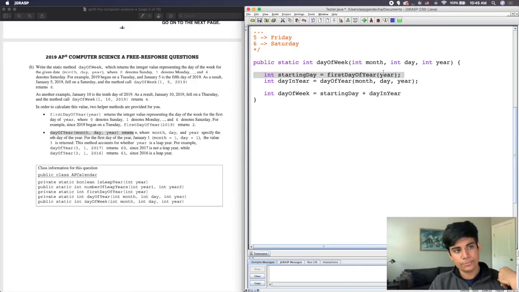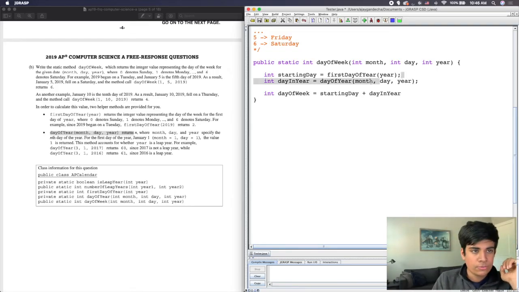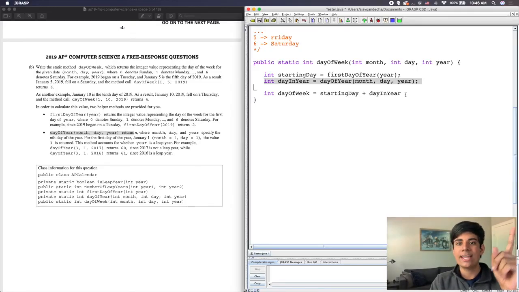Let's say the first day of the year is a Sunday again, and now the day I'm looking for is January 2nd, the second day. If I do 0, because the starting day is a Sunday, plus 2, the second day in the year, that gets me 2. And that indicates to me that the day of the week is a Tuesday, when in reality, day number 2 is actually the Monday, because day 1 is Sunday and day 2 is Monday.